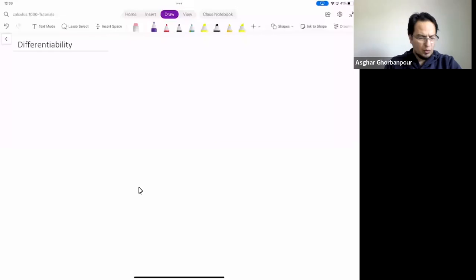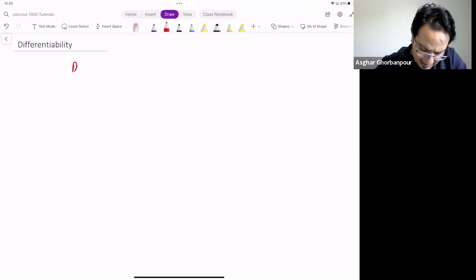So this week we will cover the content of week 5, which is differentiability and differentiation rules. This is going to be very important for us. From this point on, we are basically working with the derivatives of functions. So it's very important to get everything done, learn at this point, and then move on to the other stuff.